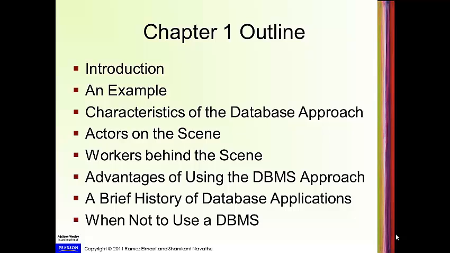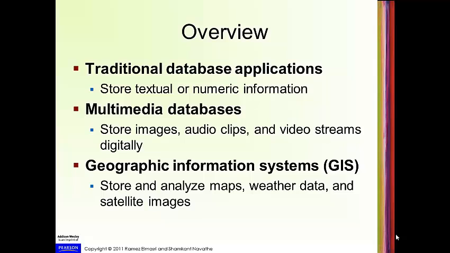highlights. And the highlights will focus more on the characteristics of a database, how it contrasts with the file system, a little bit more about things like transactions, advantages of using a DBMS approach, what is a DBMS, and we're going to go ahead and start with an overview of the different types of database and applications available on the market today. So we have our traditional database applications, which store what we refer to as structured data.